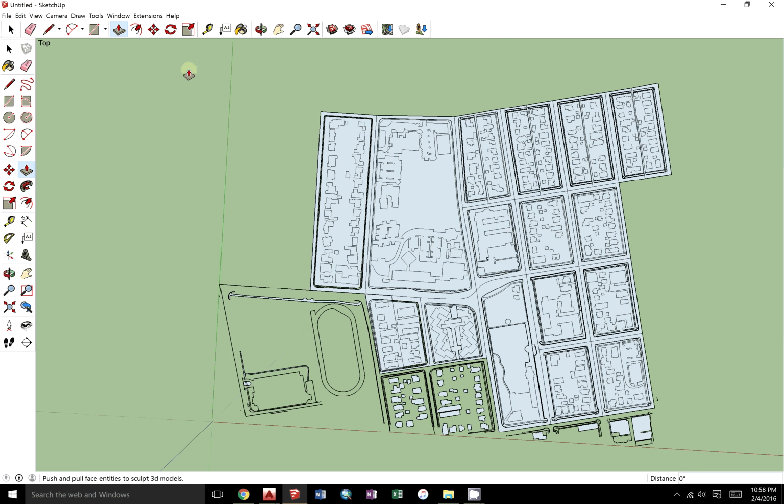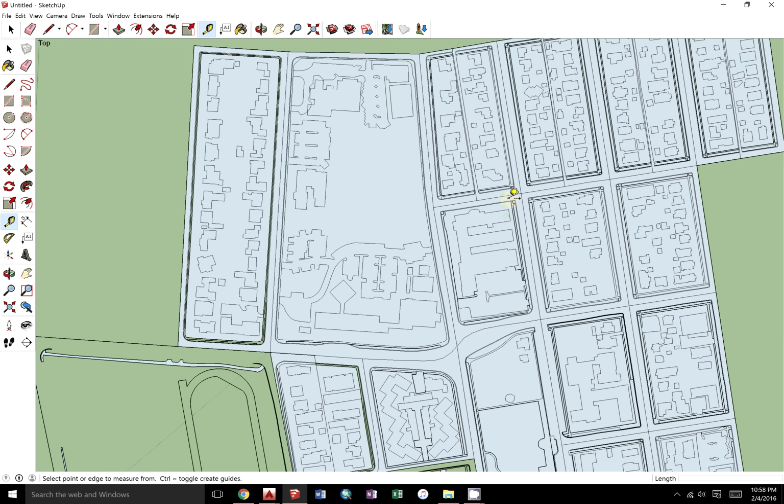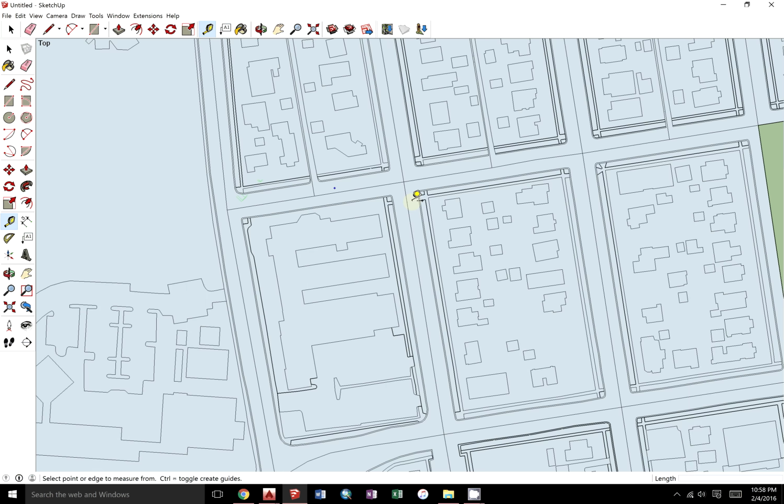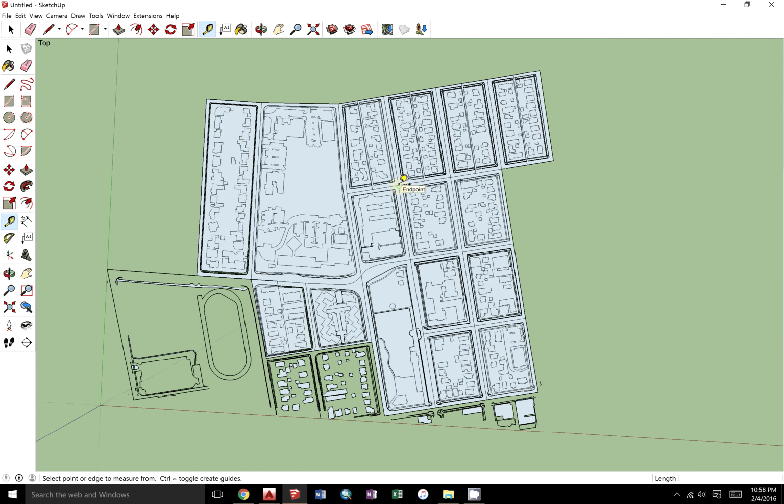You can push and pull this object to however high you need it to be. And these are each buildings. And we also know that this drawing is to scale, because if I measure from this endpoint to that endpoint, it gives me 256. So we're right there. I just probably didn't pick the same points as I did earlier, but you need it to be where you need it to be. And that is it. Well done.